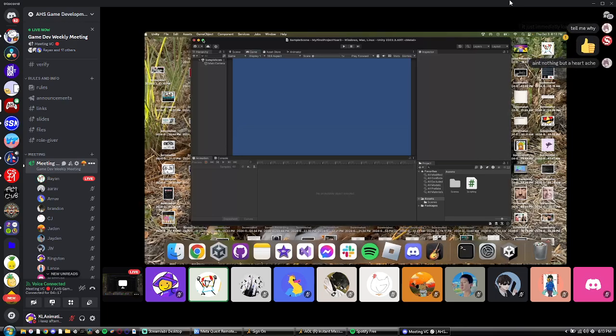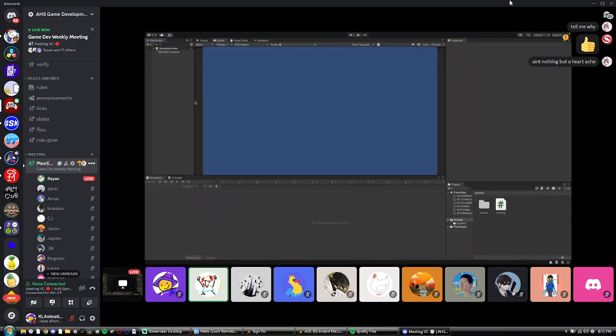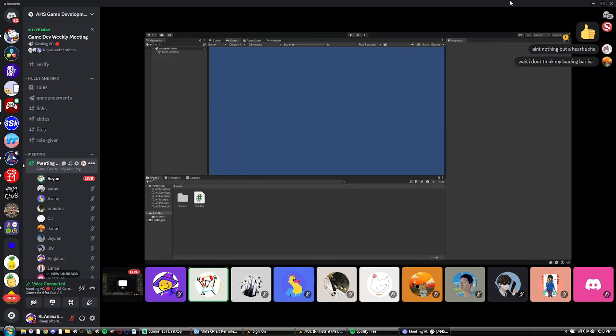Let me make this full screen. What is your project setup? Kind of looks like this, right? Make it look more like this. If it says already open, that basically means it's running in the background, it's just being really slow. You won't see it, but it's open in the background. Just give it a few minutes.